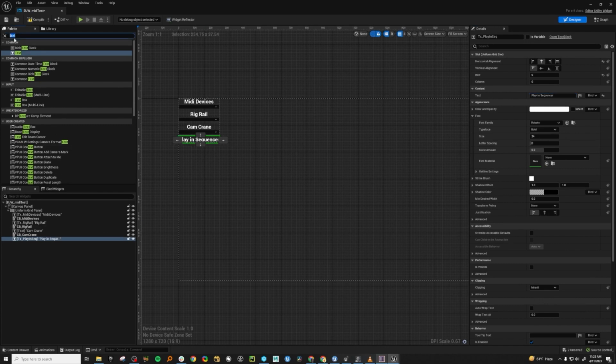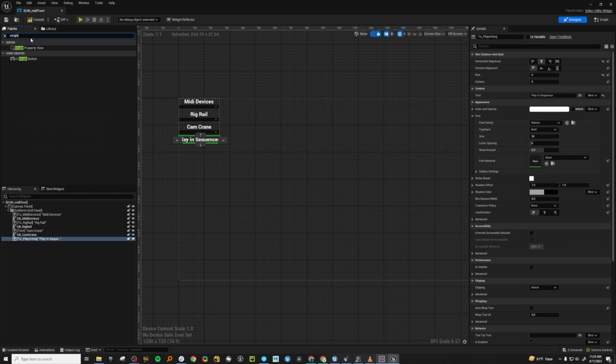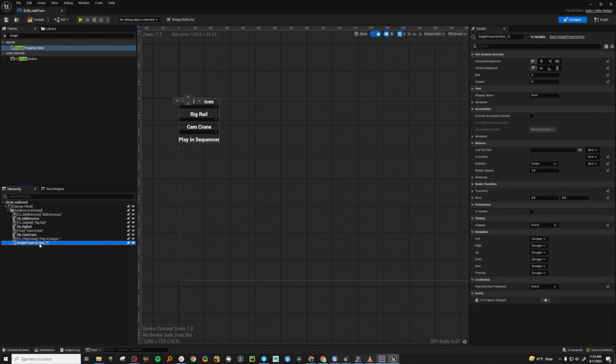And then what you want is a single property view. Drop this here. And if you don't know what a single property view is, I'll show you. Basically, you have to define it here, but we'll go through it.